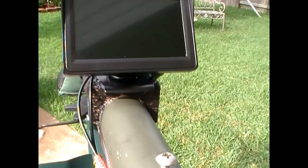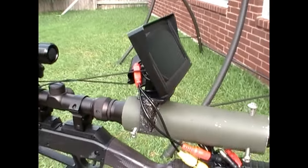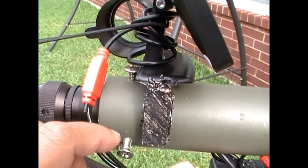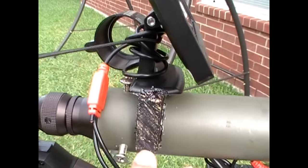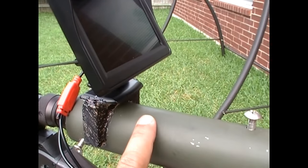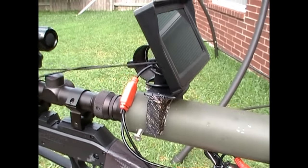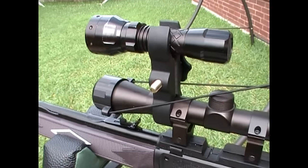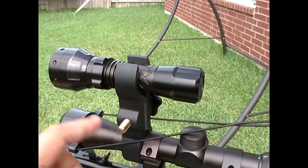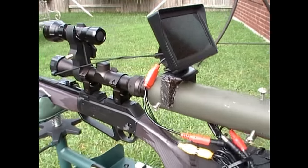As far as the monitor mount goes, I hot glued the base onto a piece of wood that was cut into a shape. I have a half-moon shape that fit on this and I glued that on as well and just colored it black — you can do whatever you wish there. I really like this mount. It's a scope adapter for a flashlight. You can get it at any tactical supply or Amazon. And that's basically the setup.